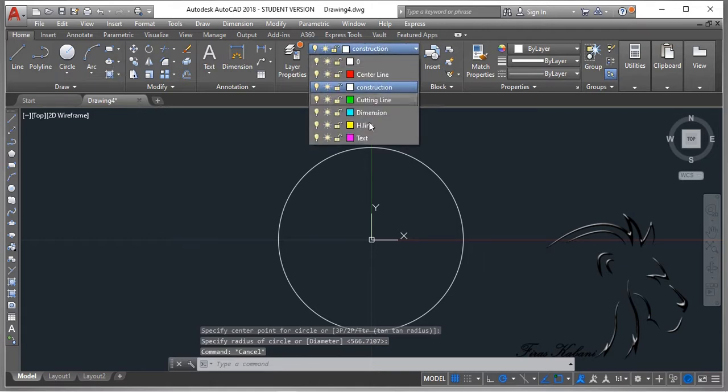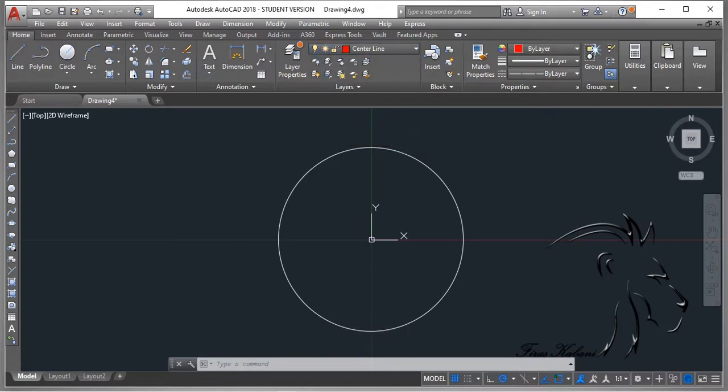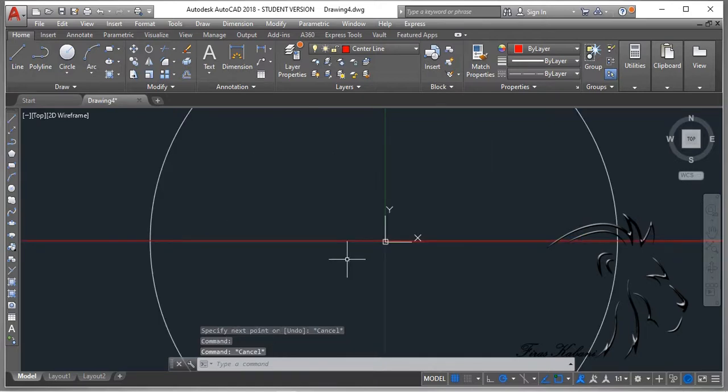Now we put the center line, then we draw a line from here to here, and look, if you notice, the center line is not what we had fixed before.